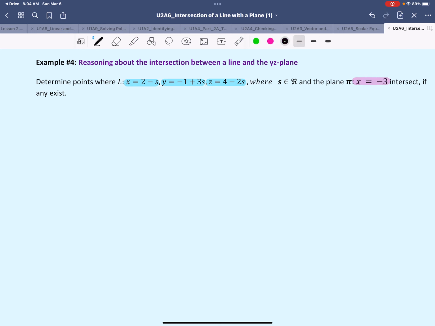So imagine that if you had the equation in the form ax plus by plus cz plus d equals 0, we will see that on the yz plane, since y and z are 0, that will make these terms equal to 0. So we have just the x term and the constant that represents the whole plane. Now, if we want to find the intersection point between this line and this plane, then we'll need to make sure that these coordinates will fit into this plane.